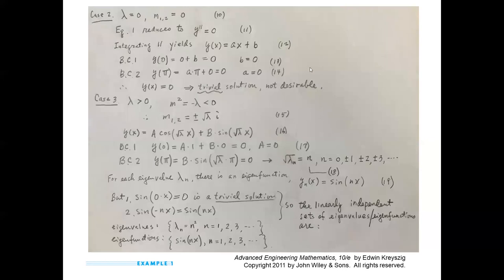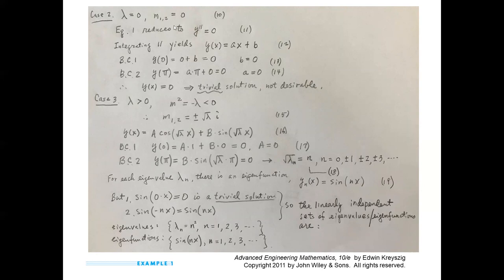Actually, lambda equal to zero contradicts our assumption. Therefore, the other way of looking at it, lambda cannot be negative value. So we have to look at two other cases. The second case involves lambda equal to zero. So the two roots can be written as simply positive, negative, zero.